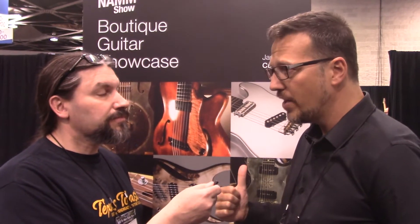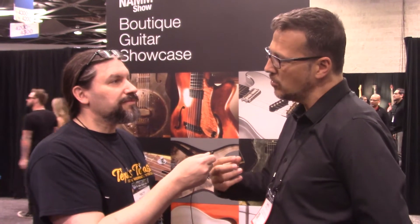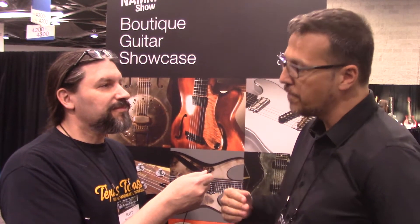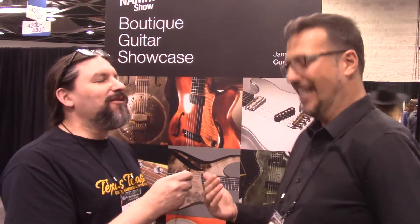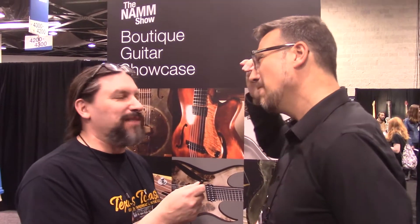These are the innovations that continue to happen. Here in the Boutique Guitar Showcase there's a guitar maker from Australia named Oni, who has a customer that liked multi-scale guitars but found he couldn't quite form chords as comfortably as he wanted. So Daniel of Oni guitars curved the fret. You'll see multi-scale guitars now with a curved fret — that's a new innovation. There's no way I could make a nut for that guitar; I've only made one multi-scale guitar and that just blows my mind.